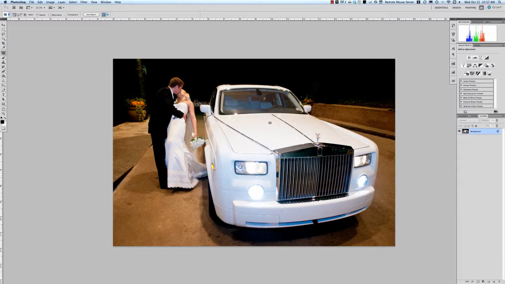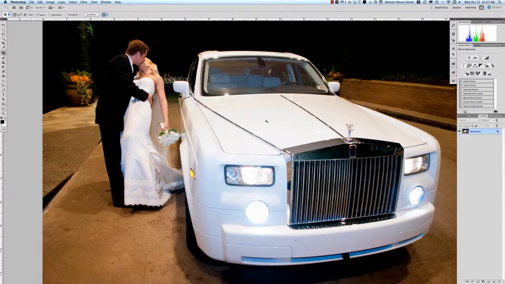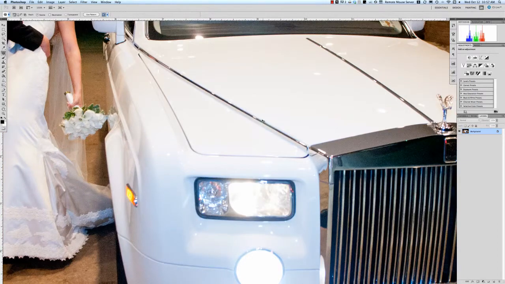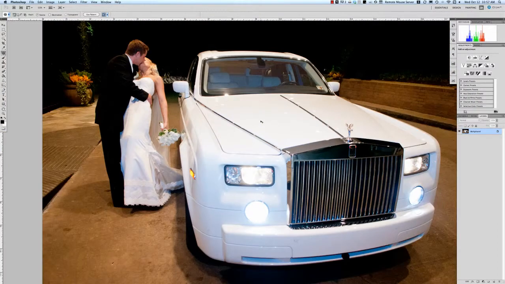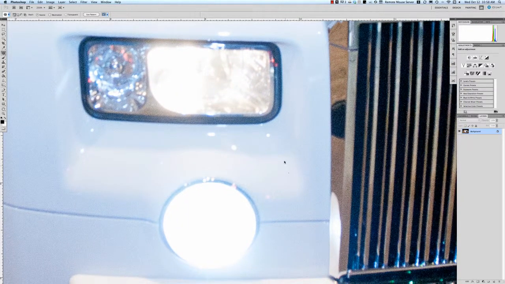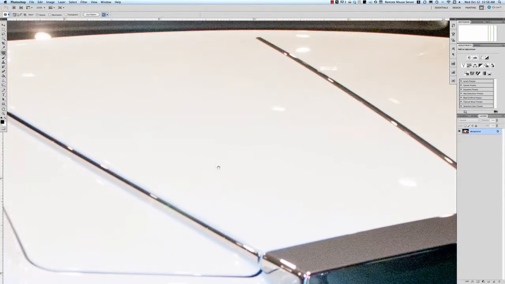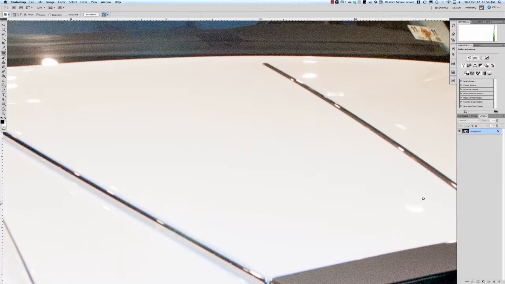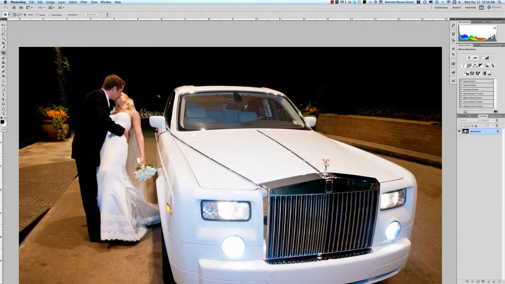We can fix the car a little bit if we get close. Pressing Command minus, you go small. Command plus, you go bigger. So you get closer, and you can take your time and remove all these things. This is up to you, depends on your preference. This is not something that I would do, like remove everything on the car. Maybe I would remove the main ones, the big ones, all around. But you get the point. You can do this all around the car if that's what you want to do, and remove all those white spots if you feel like it.